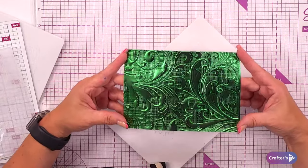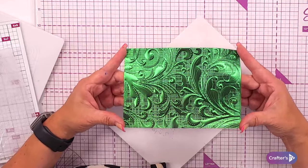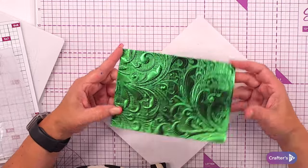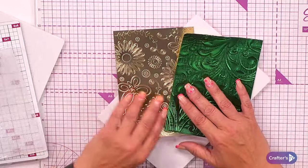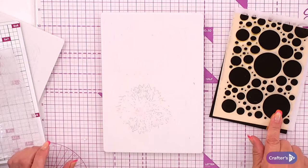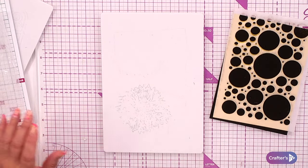The embossed detail is seriously absolutely gorgeous. It really, really is. What a beautiful emboss that is. And that's the difference between a 2D to a 3D and the combination that you need. I'm just going to quickly show you how to emboss with a stencil. Is that with all stencils as well? Any stencil, yeah.